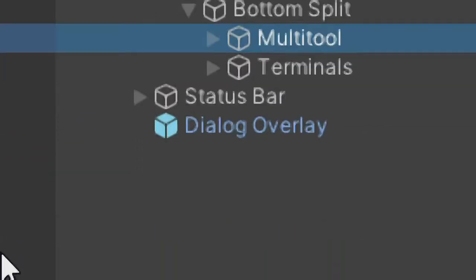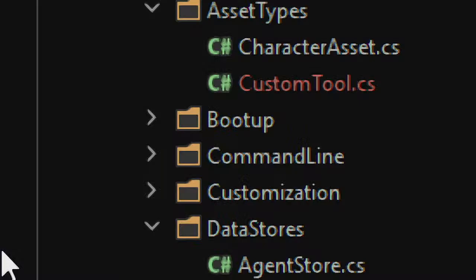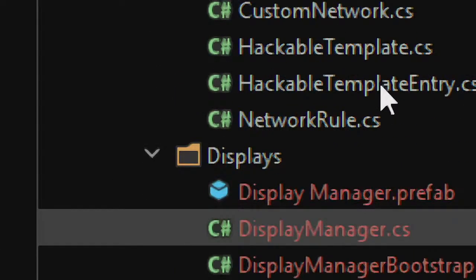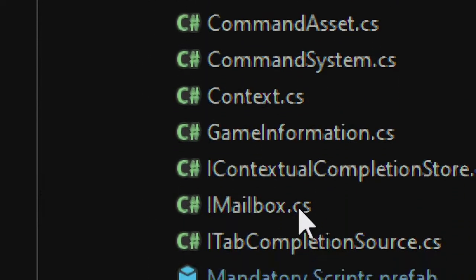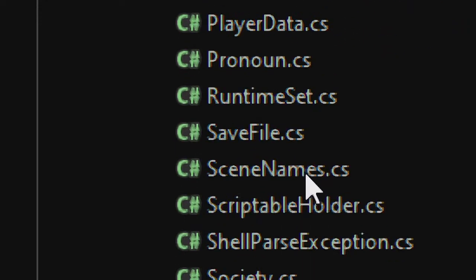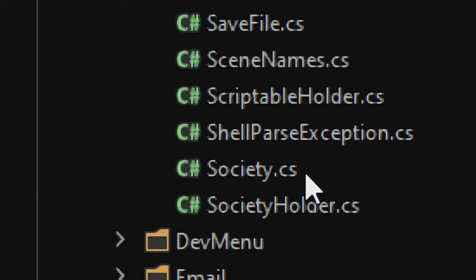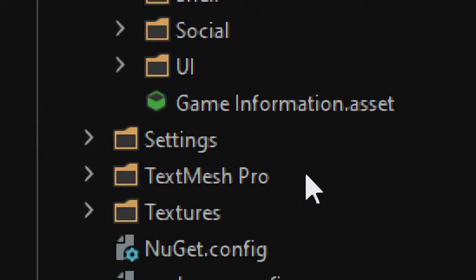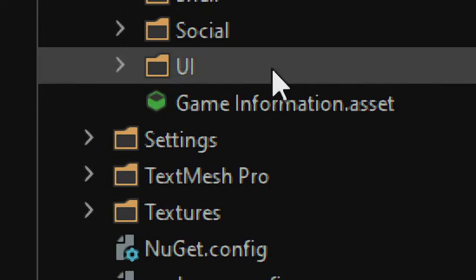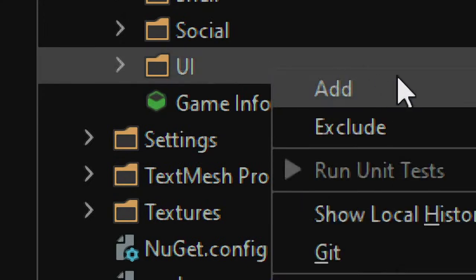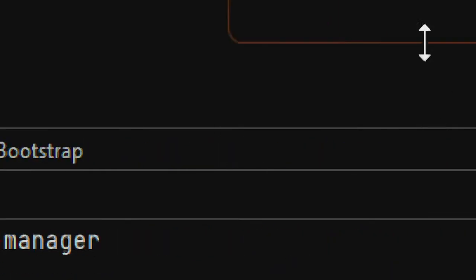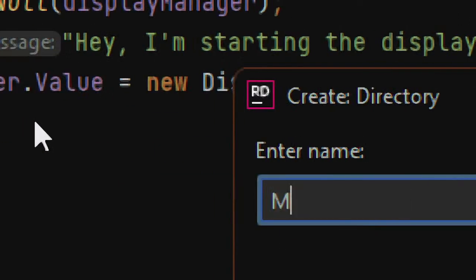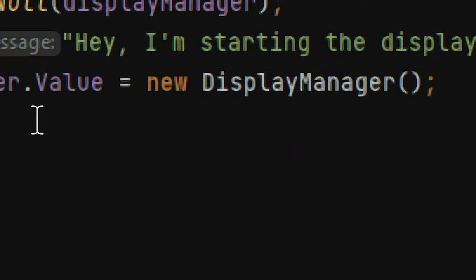What we're going to go ahead and do is, on the multi-tool section, create a new script for it. So under UI, where's UI? There's UI. I'm going to create a new folder under UI. Multi-tool.